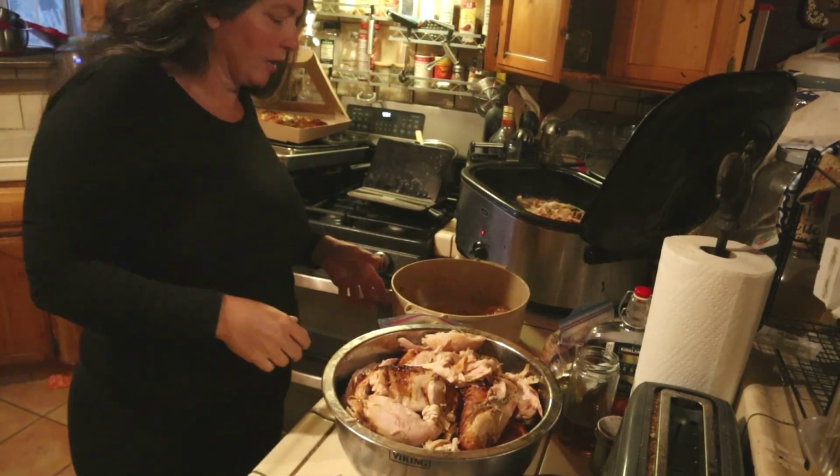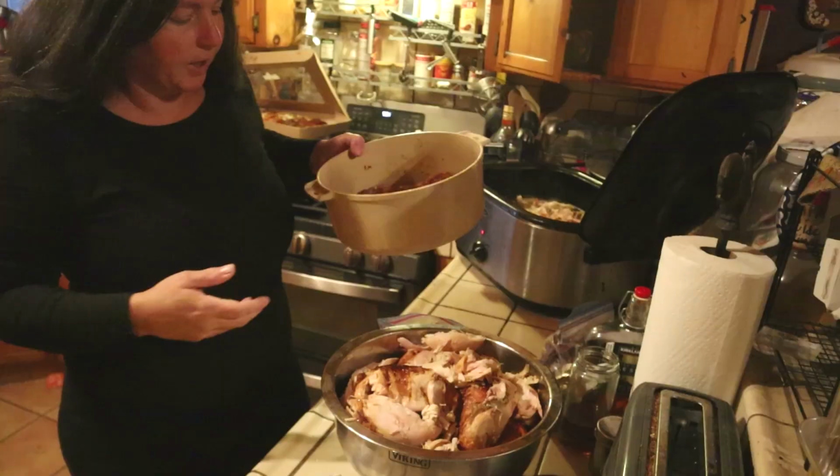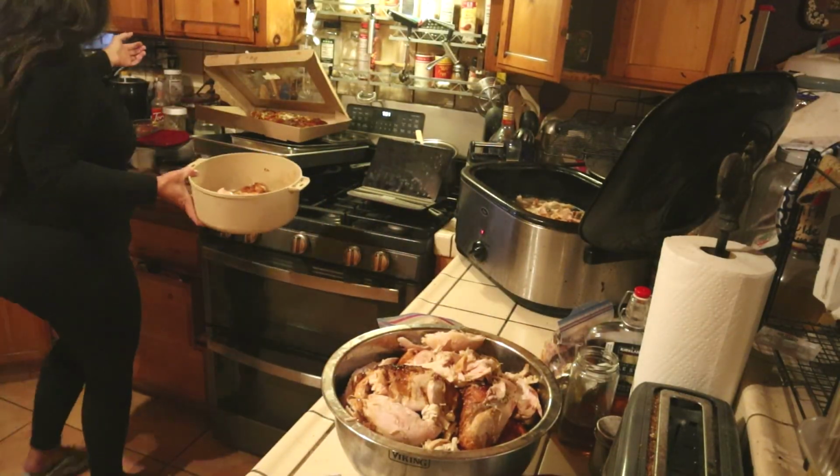Alright, sorry my camera died on me. Alright, I have Bit's dinner set aside. But I need this bowl so I can chop this stuff up.